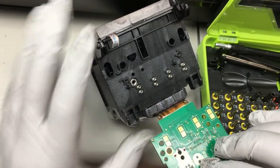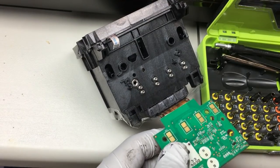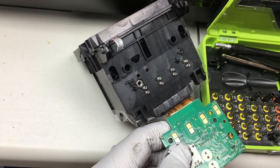It looks pretty clean inside, and just in case, I'm going to clean the brass plates.